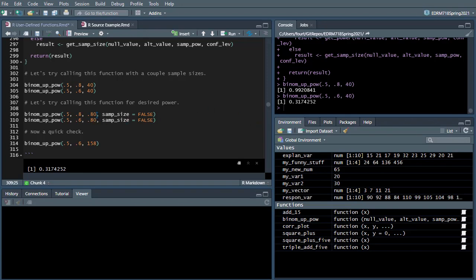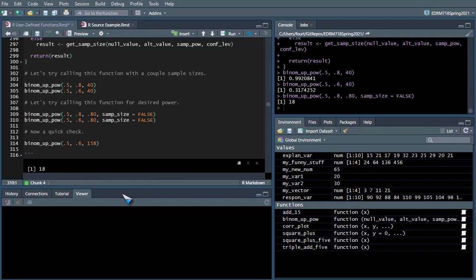So let's say I want 80% power, so I'm going to set sample size to false because I'm providing the power. And with 0.8, I only need 18. Remember, with 40 before we got 99%. For 0.6, in which with 40 I had 32%, I really need 158 participants in order to get 80% power.